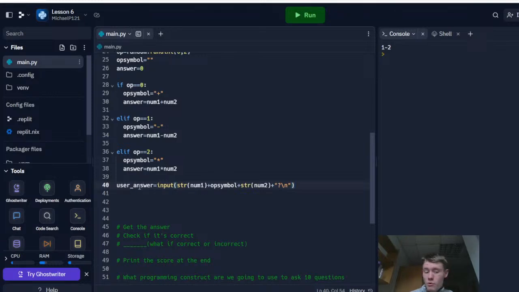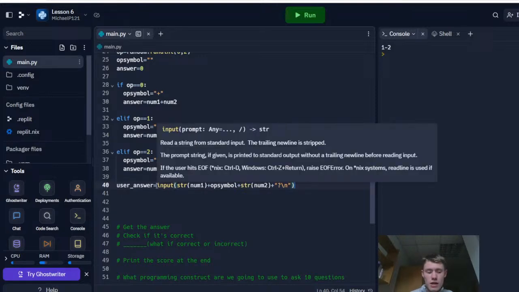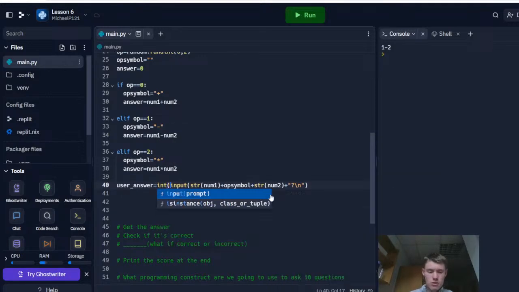Okay, now there's one thing we're missing here. So the user's answer will be an integer. And we need to specify that we're inputting an integer and not a string. If we don't do this, then when we check if the answer is correct, we're going to be trying to compare two integers, but actually what the program will be doing is comparing the string that we've inputted to an integer, and it wouldn't work.